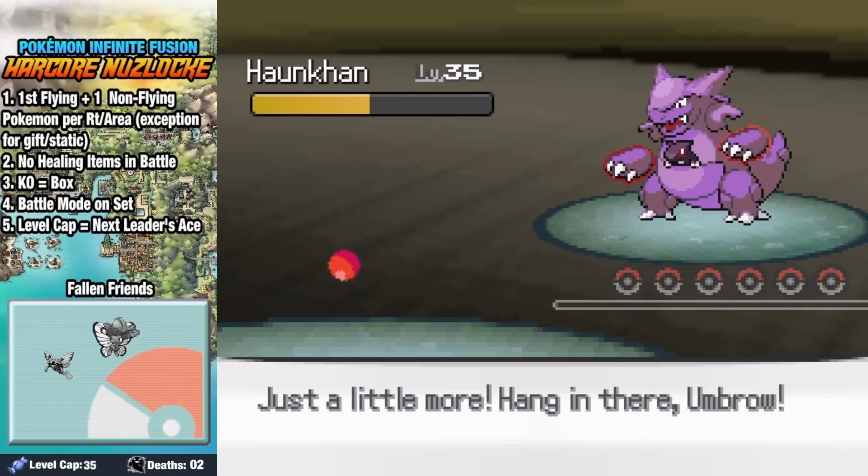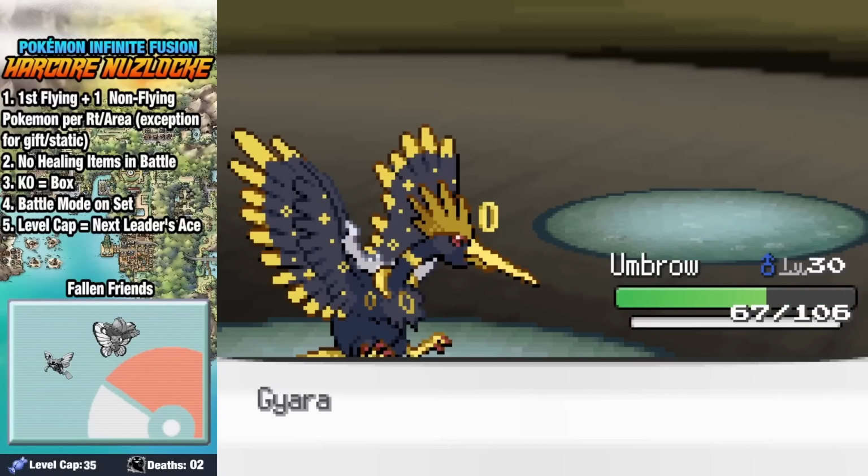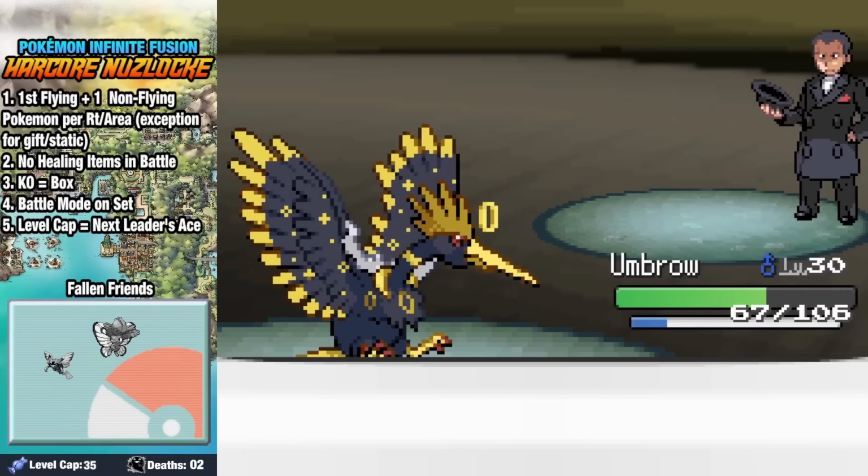So I send in Umbro, and since he's pretty tanky, he takes a good hit and a feint attack secures us the win. We grab our ghost glasses, and it's time to meet Erika back at her gym.